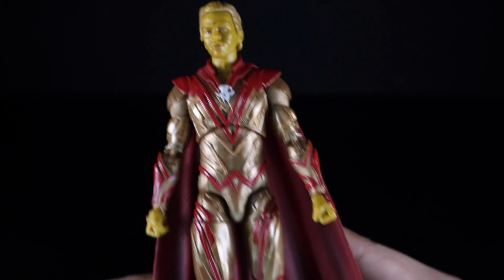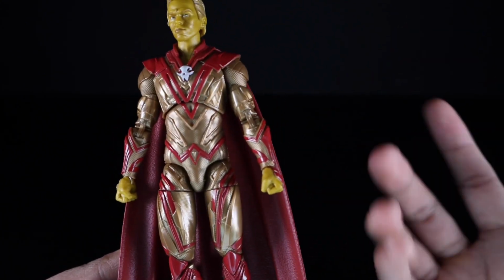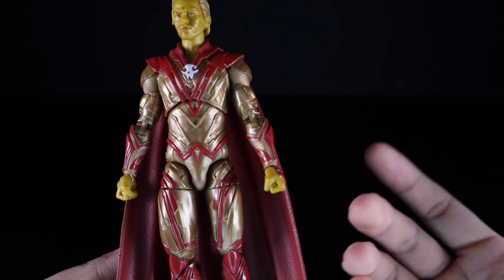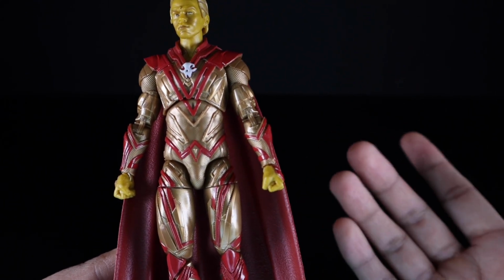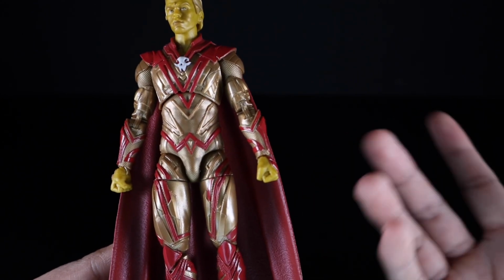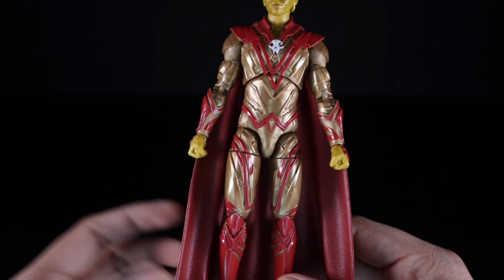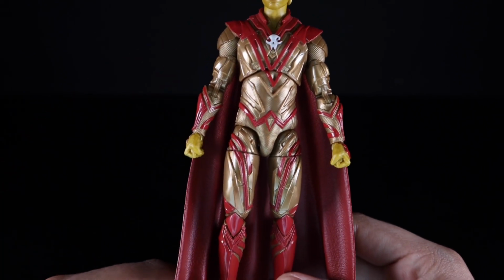But he's pretty plain, man. Not a big fan of this Adam Warlock design. The MCU is known to over-design the costumes, and this is just an example of it. He looks like an Eternal. He looks like a whole bunch of other characters we've seen in the MCU. Nothing special, pretty bland. I do like the little skull right there that's in the center.